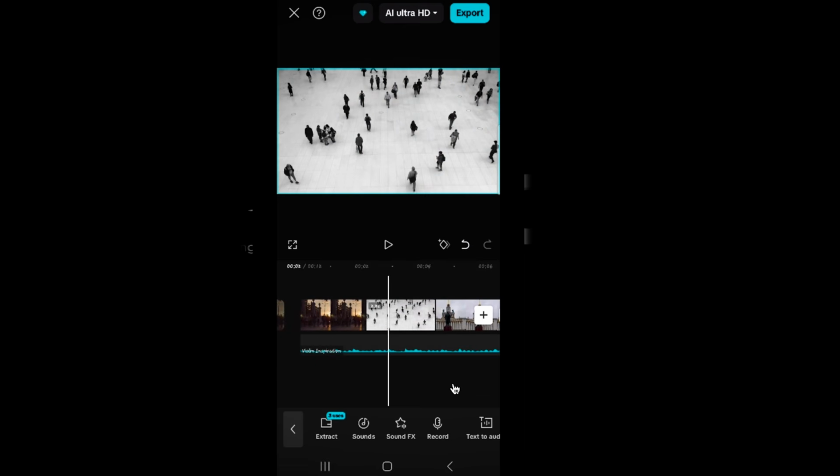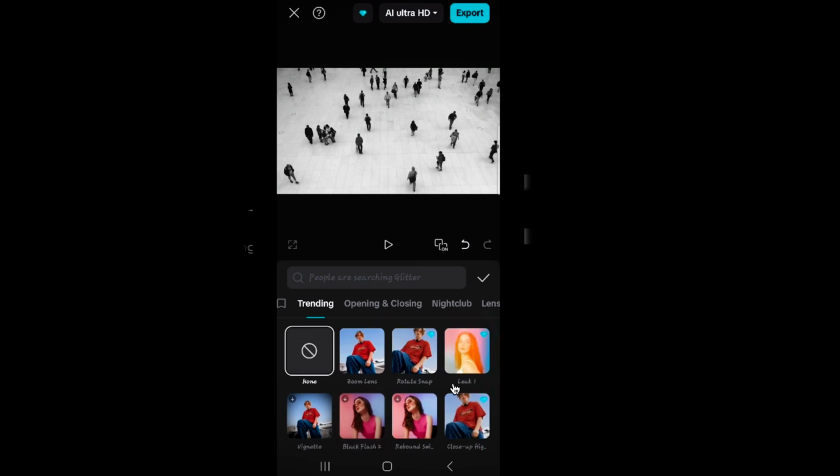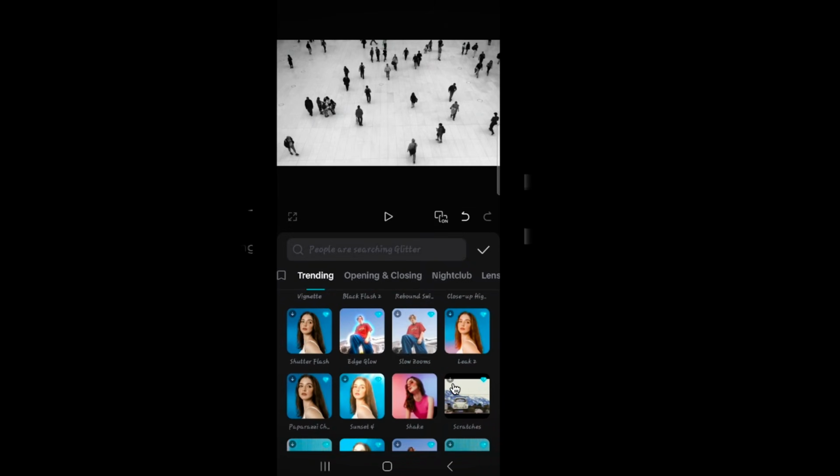So let's go to the second one. The same thing, click on effect, come to video effect, and then go through the effects and select the one that fits best. So for this one, let's see which one we should go for. Let's go for the shake.